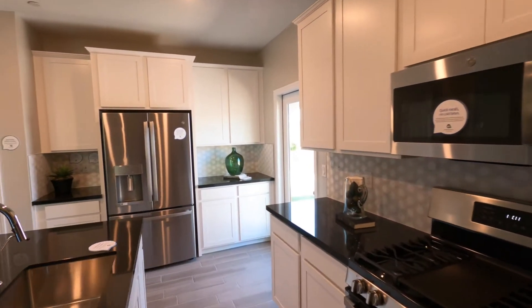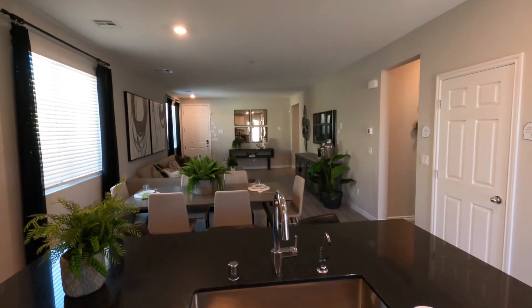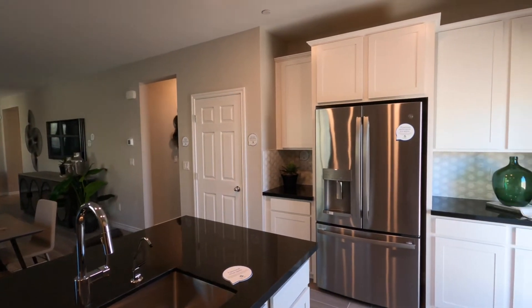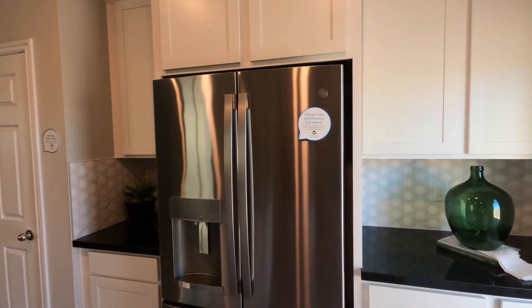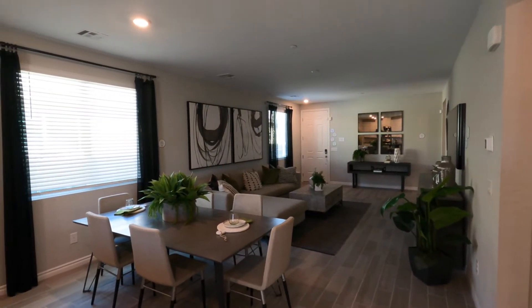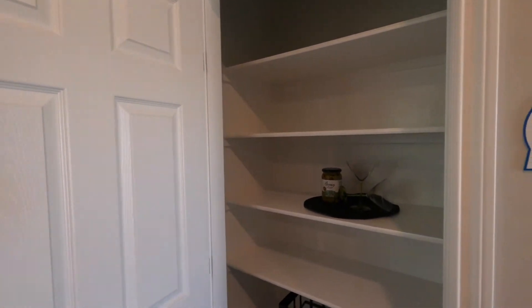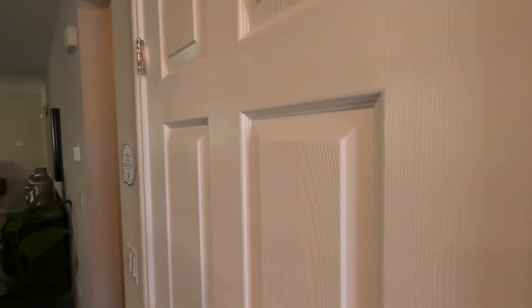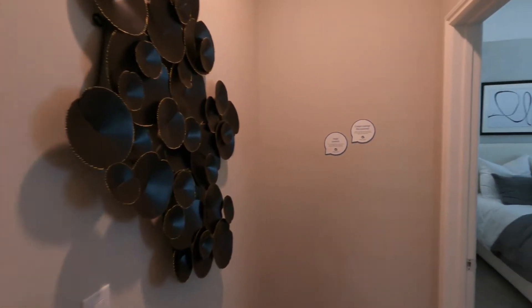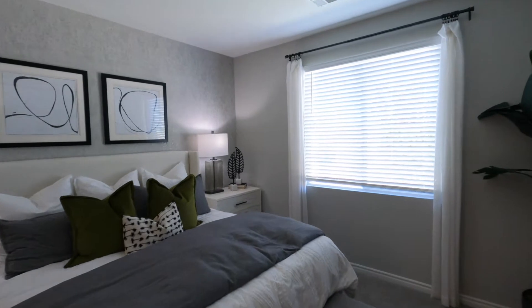But there are plenty of options. So if you're interested in this model, let us know and we can get that information over to you. The sink is in the island, and we should have a pantry. Now in the back of the house, we will have the master bedroom with a window to the backyard.